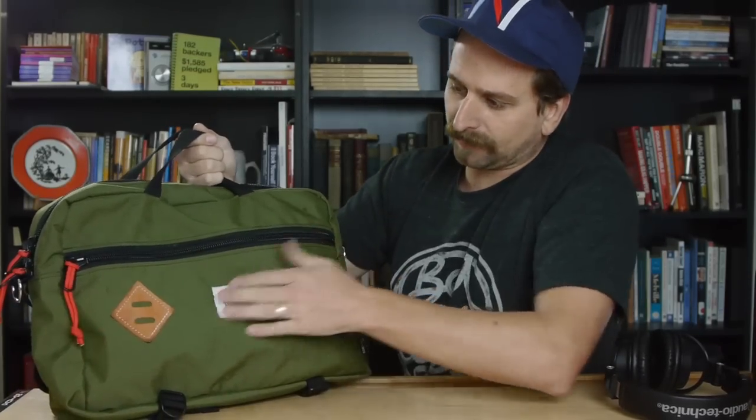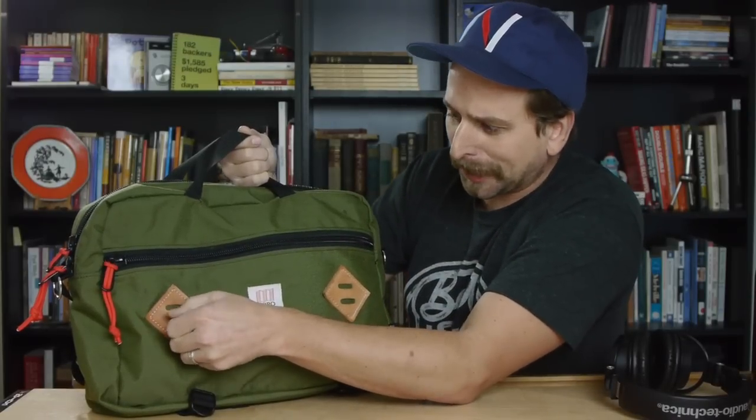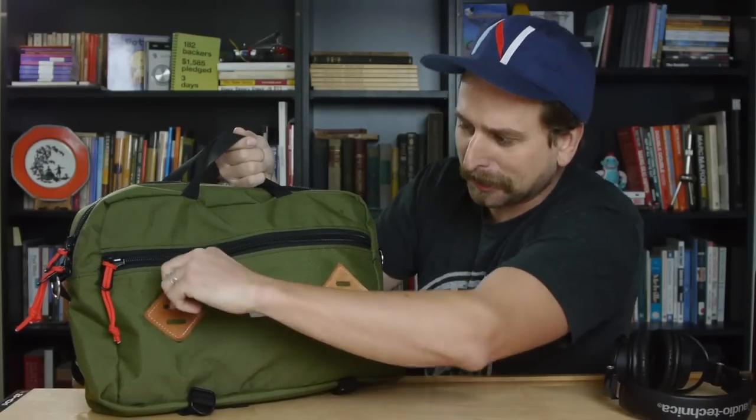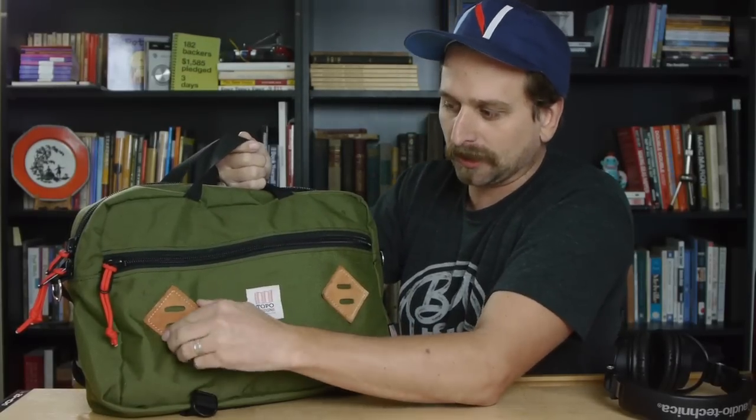Let me show you what's inside, how the bag works — the parts, the compartments. On the outside there's this Kelty-style accessory strap. I was eating some porridge on Kilimanjaro last November and luckily I could put my little carabiner right in. It's an accessory strap which I like — it gives that cool look — though I've never once actually put an accessory in there.